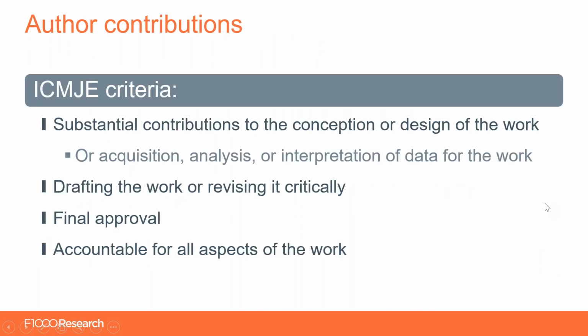During our checks, we also ensure that the contribution of any individual listed as an author meets our definition of authorship. This is based on the ICMJE criteria for authorship, which requires authors to have made substantial contributions to the conception or design of the work, or the acquisition, analysis, or interpretation of data for the work. This is along with contributing to the writing of the article through drafting the work or revising it critically for important intellectual content, giving final approval for the version to be published, and agreeing to be accountable for all aspects of the work. The prepublications team checks this by ensuring that each author has been given credit roles which meet these criteria upon submission.